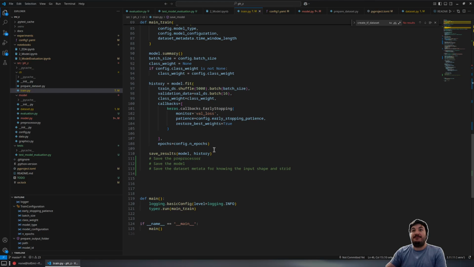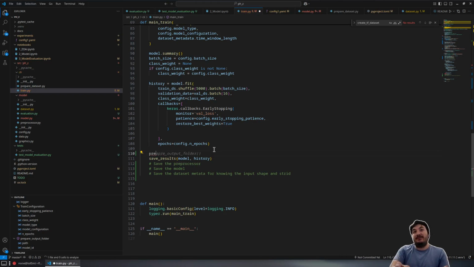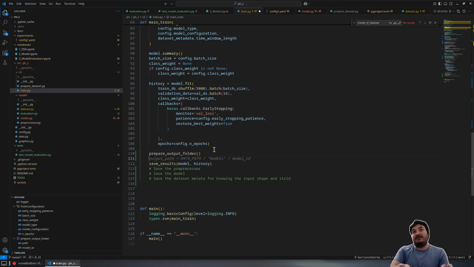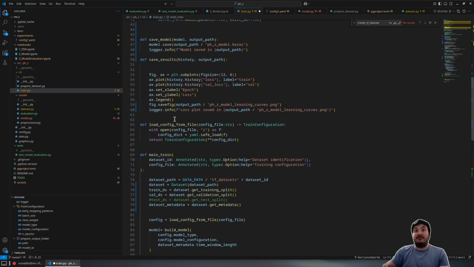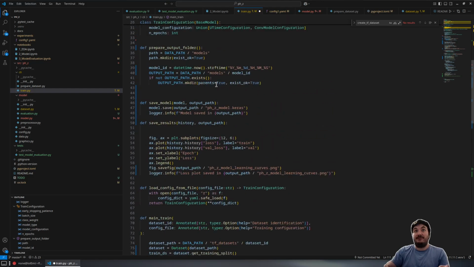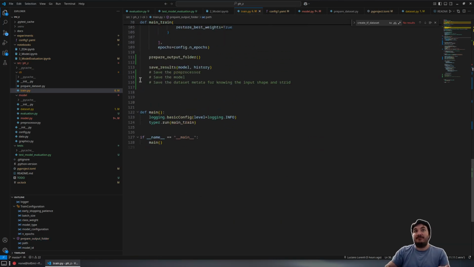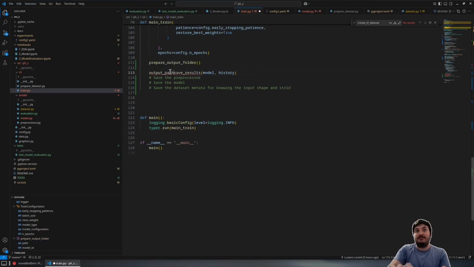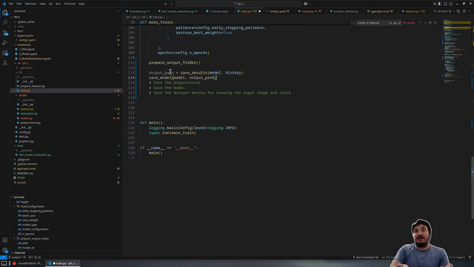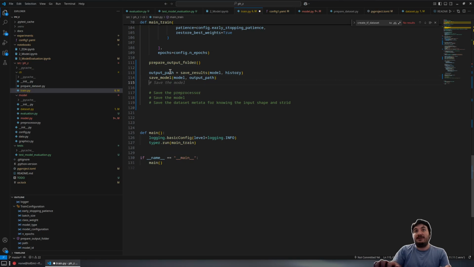We can move it from here, prepare output folder, and we can return the output folder. Prepare output folder to return a path. Save model, and save result.